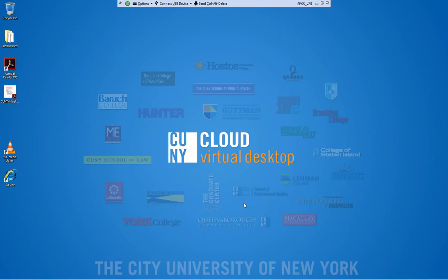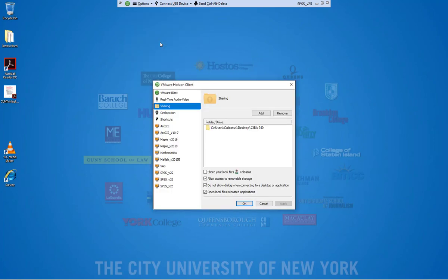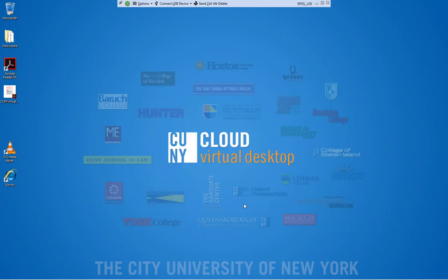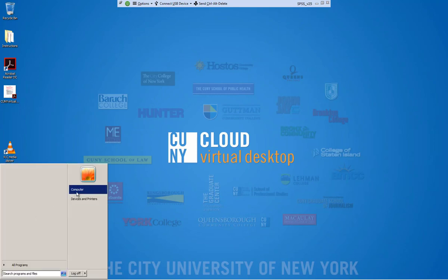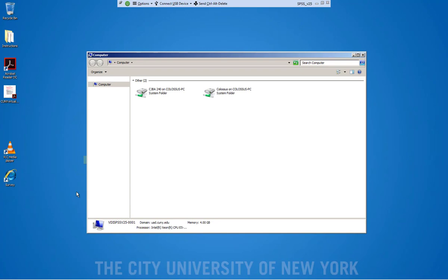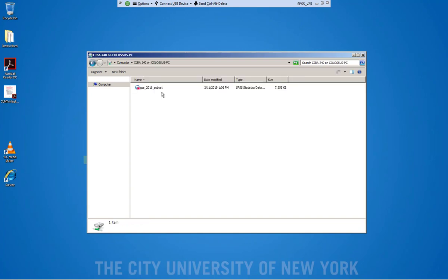Now, by the way, I'm going to back up for a second and show you one other thing here. Under Options, Share Folders, if I wanted to have access to pretty much everything on my network drive, I could also just click this function that says Share Your Local Folders, local files, excuse me, and say OK. Now, the reason this becomes helpful is if I go down to Start and to Computer, you're going to see on my list of networks, I actually have two. I have one, the hard drive of my computer, and I also have that folder I selected before. Now, if I double click into that, lo and behold, I have access to the files there.